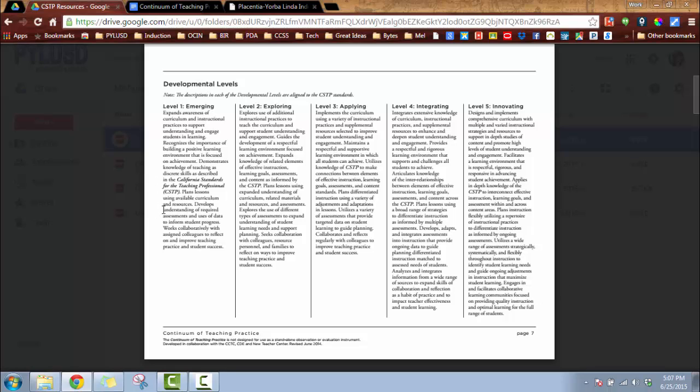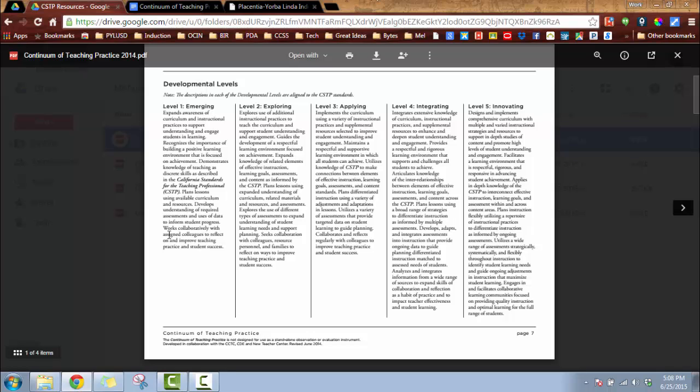Now, these developmental levels go from emerging all the way to innovating. And when you look at our version, innovating has been left off, and that's on purpose. The innovating level is an extremely, extremely high level of achievement, and I'm wary about even using the word achievement because, again, it's a continuum. When you are innovating, you're definitely not doing it in all of the CSTPs. Usually when we're innovating, we're trying something brand new and we're doing it at the very height of our possible teaching prowess. So you just don't even worry about that level right now.